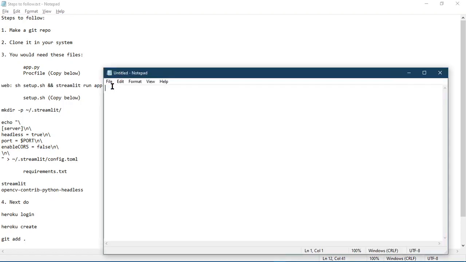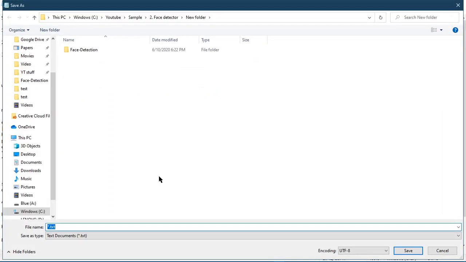So this would tell your Heroku dyno that you have to run this command, and you have to run sh setup.sh in the Linux terminal on which it is running, right? So just go ahead and save it, and you have to call it Procfile. So let me go to the YouTube page detection folder. This is the folder. Also, it should be exactly this, so make sure that you're doing the nomenclature right.